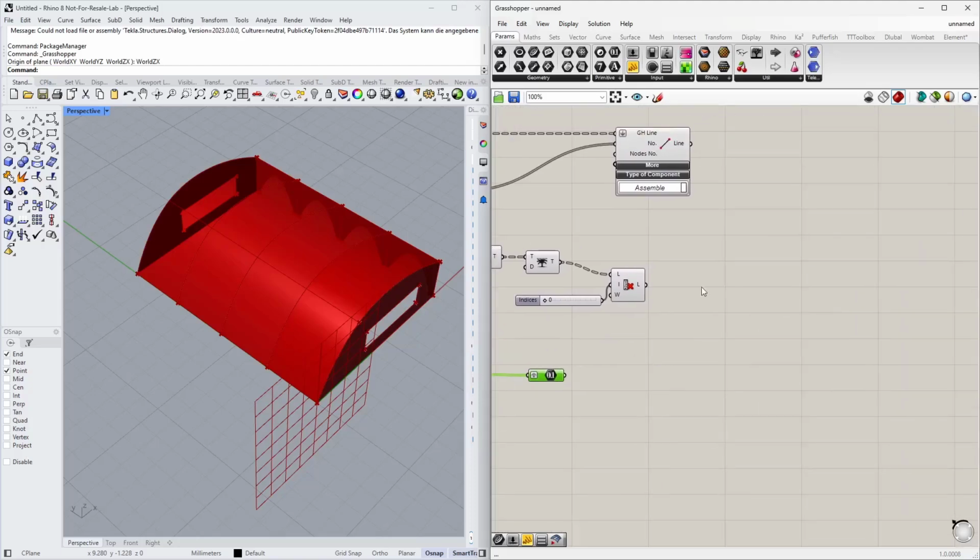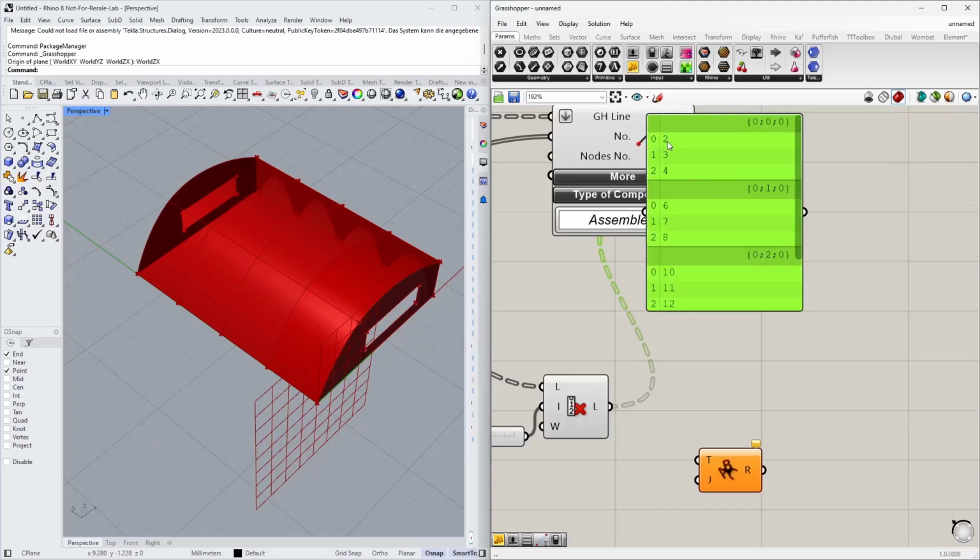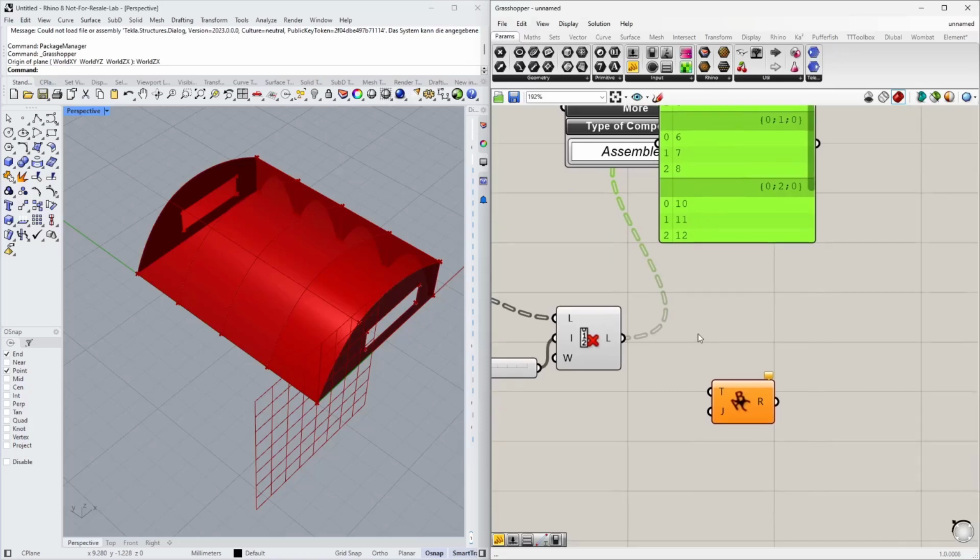And how can I build the string that I need for my line hinge now? I can use the text join component a couple of times to get the desired result. The first thing I need is these index numbers, the line numbers, split with a comma in a string, not in a list as I have it here. So I join them, and each value should be divided by a comma.